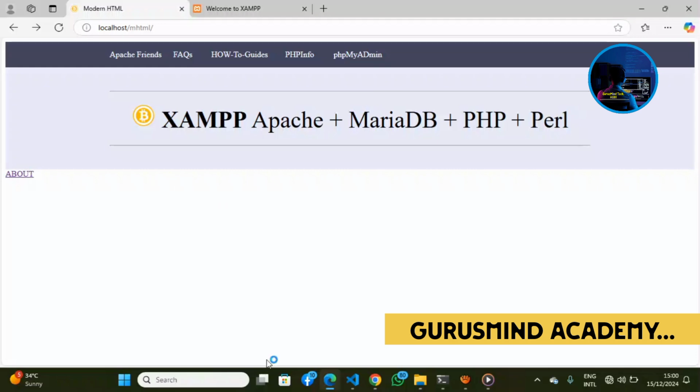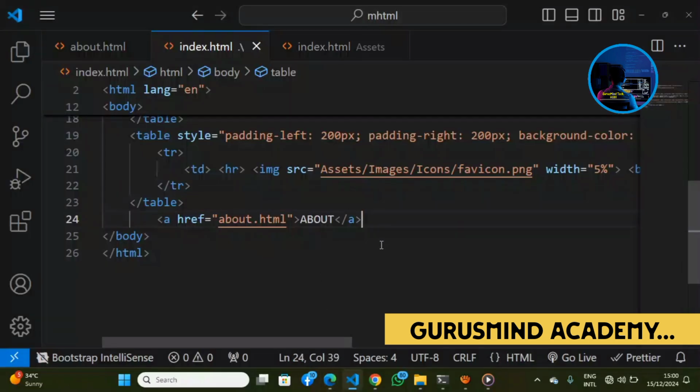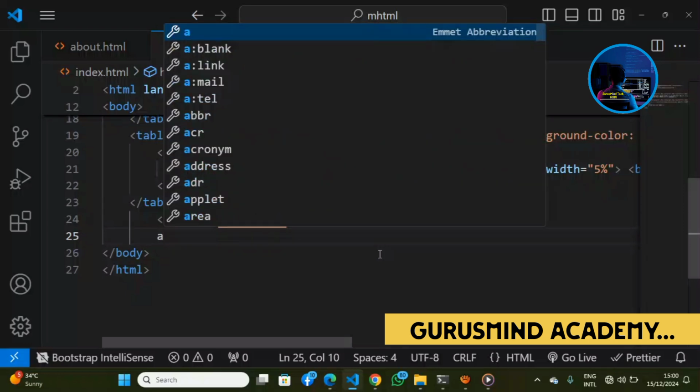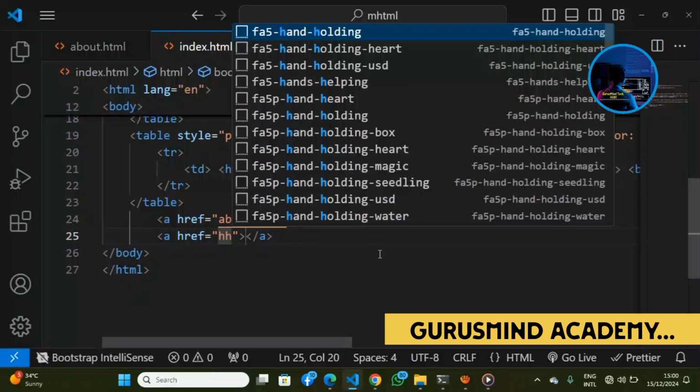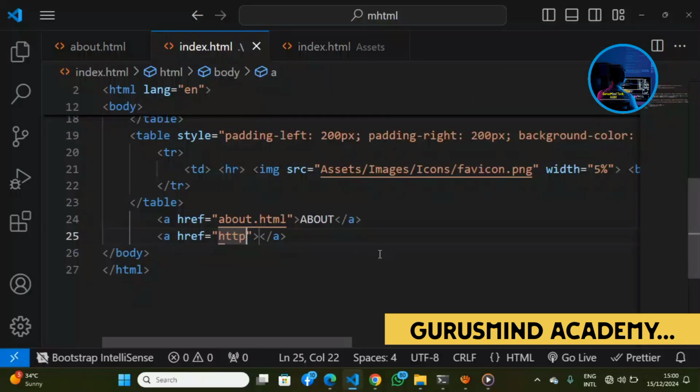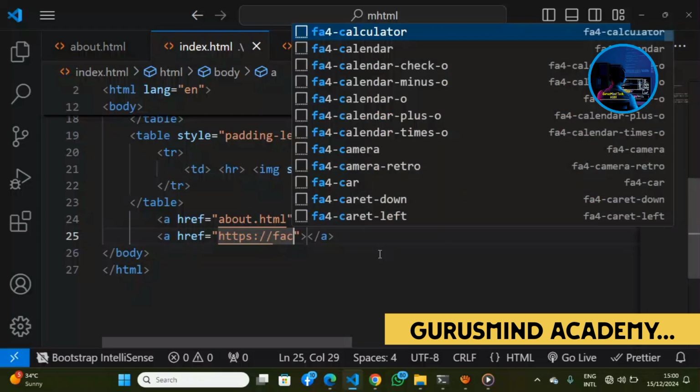Then now let's see how you can actually create the other one, which is referred to as a relative URL. So what you do is very simple. Just hit enter, the system automatically generates it. Then you now type your HTTP. Are you getting it? HTTPS forward slash maybe Facebook.